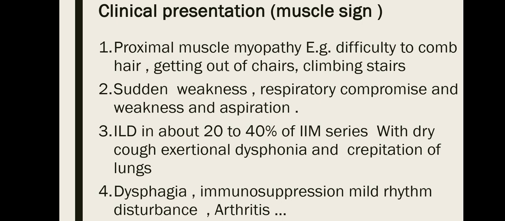Number one muscle sign is the proximal muscle myopathy. These patients usually complain of difficulty combing hair, getting out of chairs, and climbing stairs. Second clinical presentation is sudden weakness, respiratory compromise, weakness, and aspiration. Third is interstitial lung disease in about 20 to 40% of cases according to IIM series. These patients present with dry cough, exertional dysphonia, and crepitations of the lung. Fourth presentation is dysphagia, immunosuppression, mild rhythmic disturbance, and arthritis.